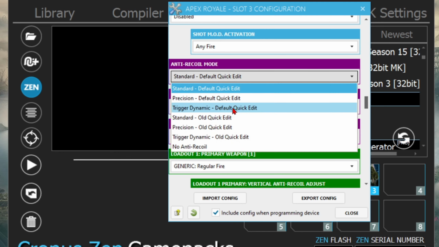And dynamic is the best of both worlds. I think it's like a quarter way or halfway press on R2, since I'm playing default on the trigger. You're going to get standard, and the other half, you're going to get precision. So weird. I avoid that.